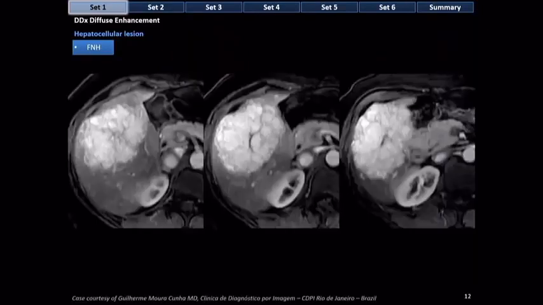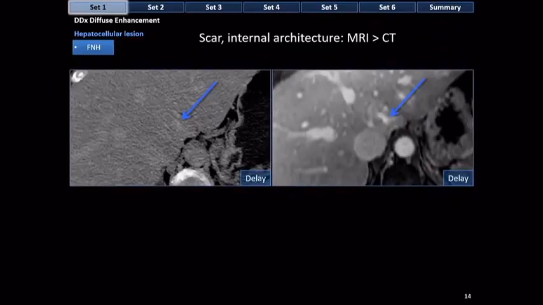It's very context dependent. This is just another example of the diffuse hyperenhancement of FNH, which is homogeneous except for the areas of central scar and fibrous septa. Now, on the previous slide, I mentioned that delayed enhancement of the quote-unquote central scar can be helpful. The teaching point is that MRI with an extracellular agent is more sensitive to the enhancement of the central scar than CT. I'm not necessarily saying that MRI is always better than CT. I'm just saying that MRI is more sensitive to the enhancement of the central scar than CT is to the same enhancement. And why is that?